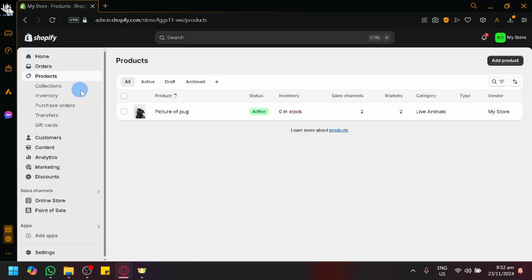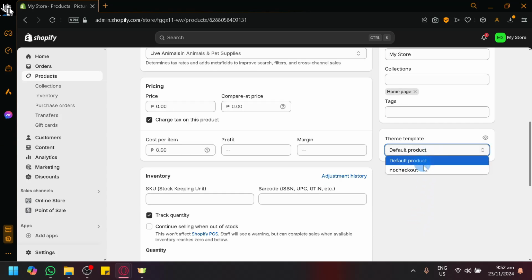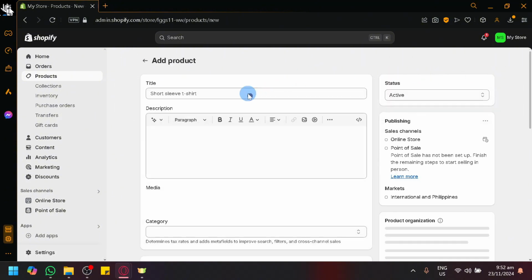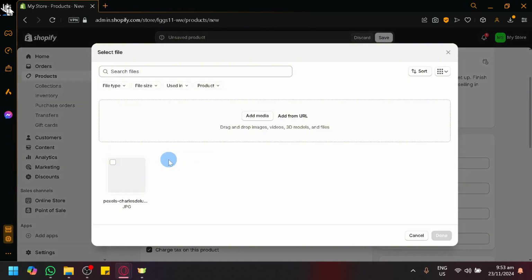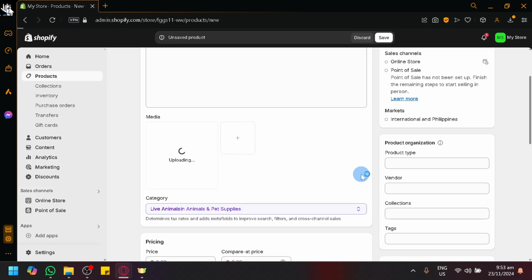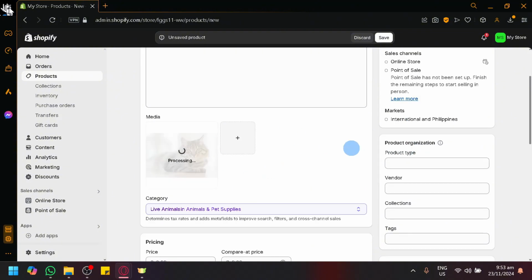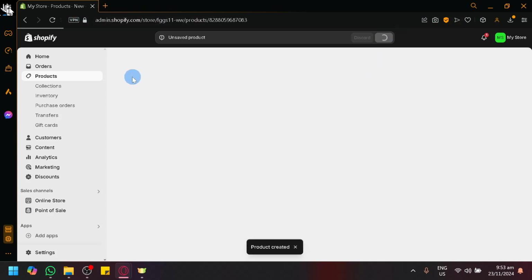And let's go back to exit. Now, what our product looks like over here, if you click on our product, we could now select the specific theme for this template. So for this one, I want to have the checkout, but let's create another product over here that does not have a checkout. So let's do picture of a cat, and then we could upload a photo over here. Here we go. And then we could select the theme template for the no checkout over here. Let's wait for this to finish. And then simply save it. After that, there we go.